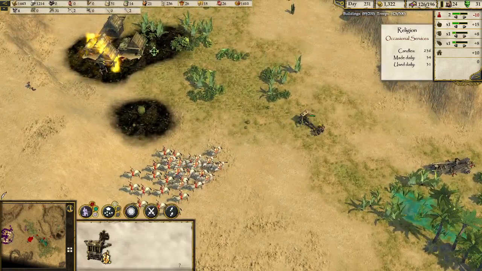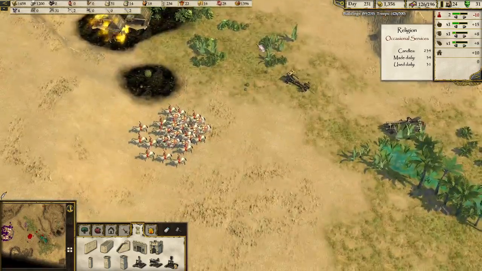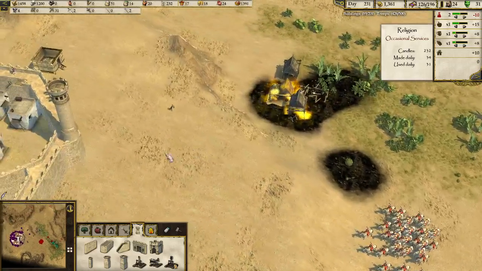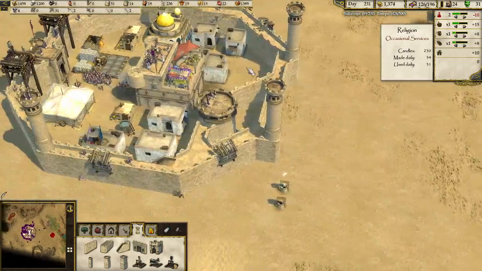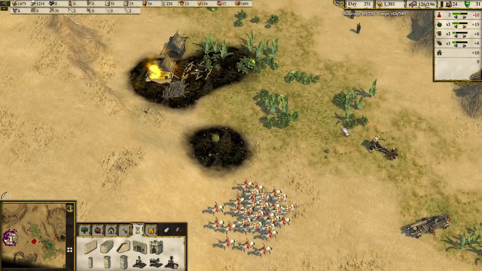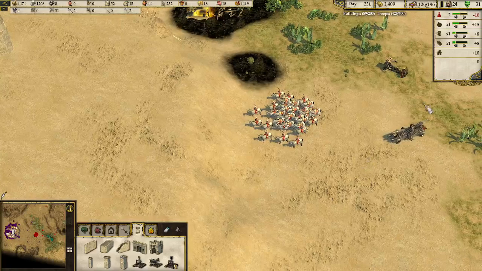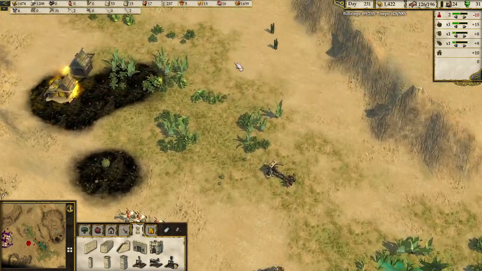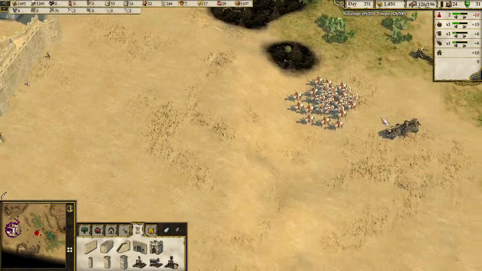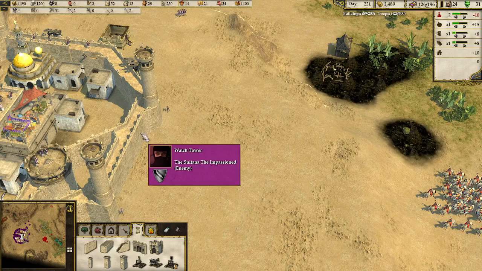I'm just gonna leave him. What's the plan? If he tries to build any houses, I'm just gonna fire ballista. My cash is increasing.